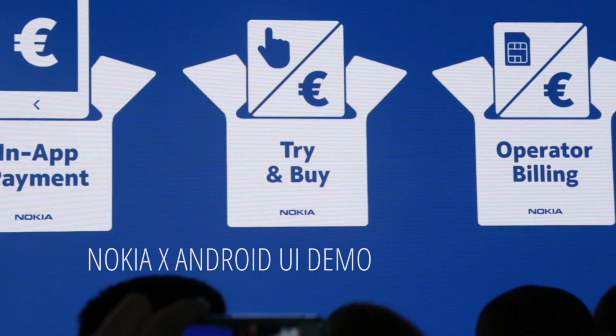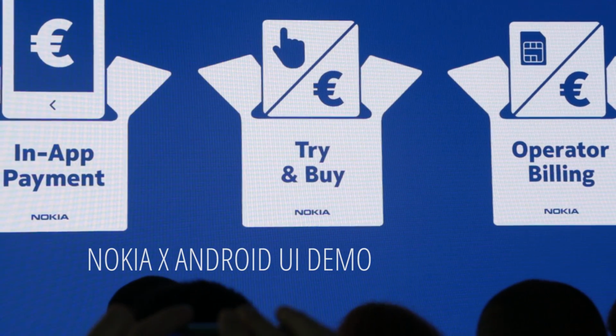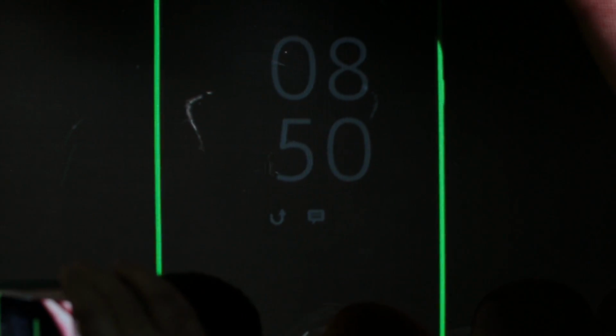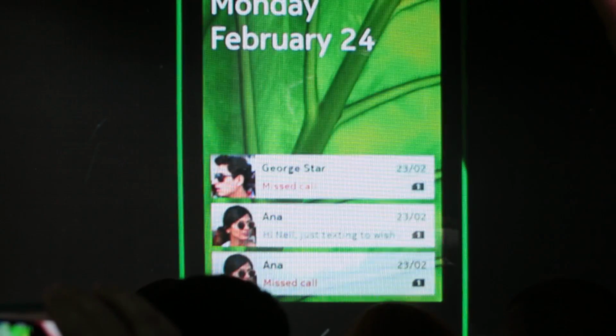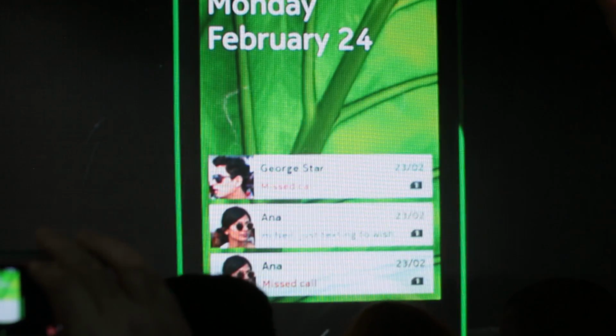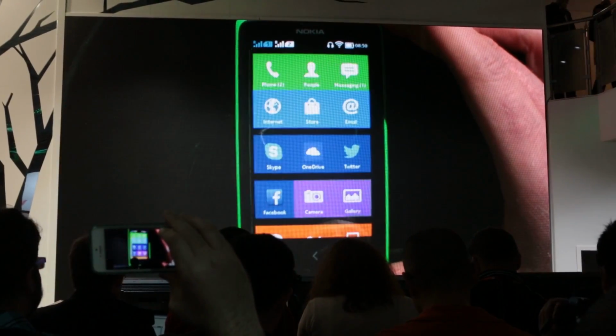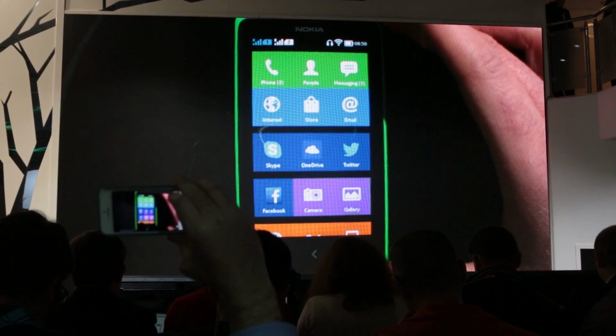So, in common with many of Nokia's devices, it all starts with the glance screen. The glance screen makes it incredibly easy to see if you've got any important notifications, and also makes it easy just to check the time without even having to unlock the device. When I unlock the phone, it takes me to my lock screen. You can see I've got notifications directly on the lock screen, and I swipe from my lock screen to unlock directly to our home screen.